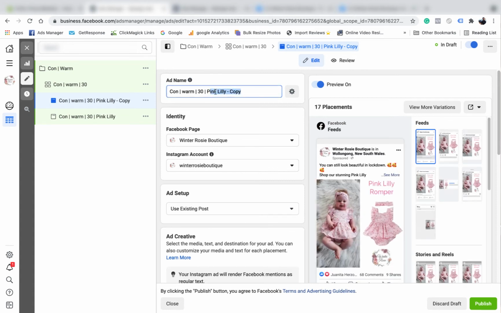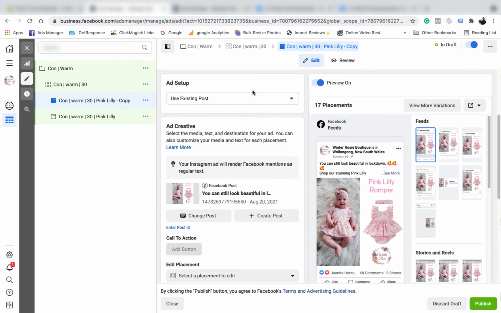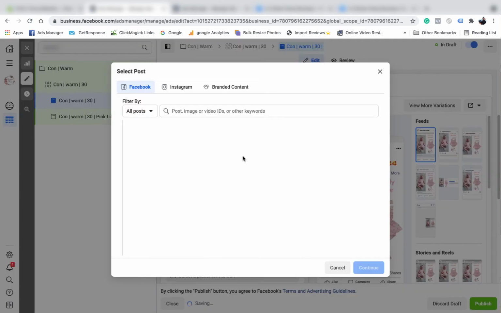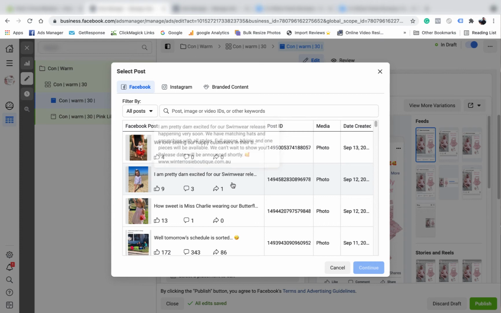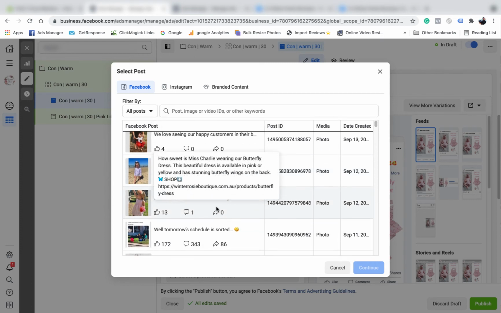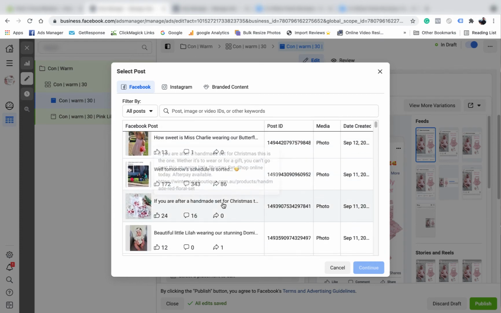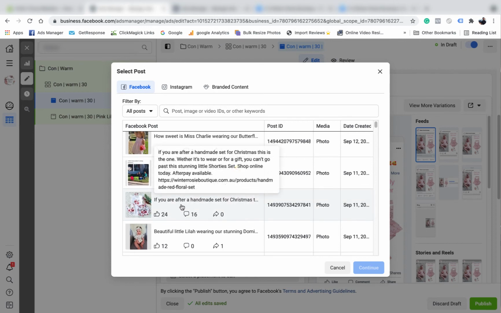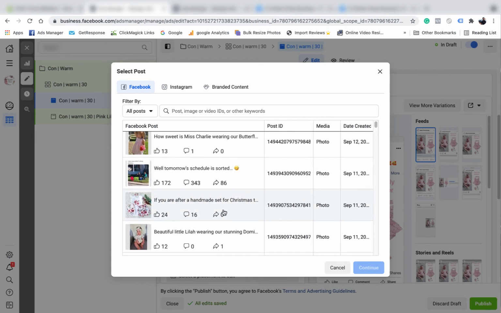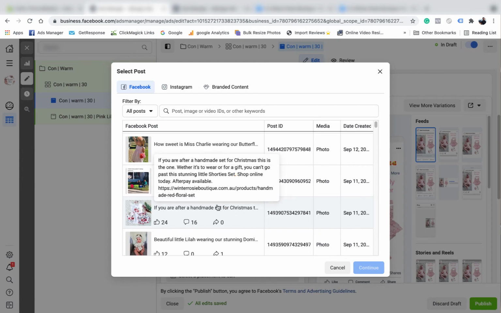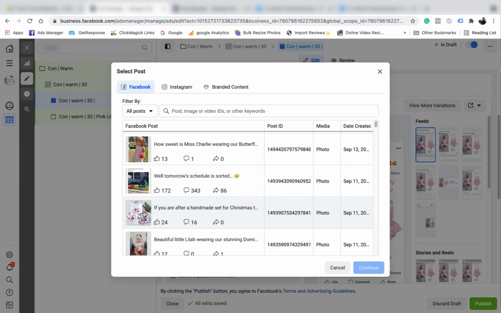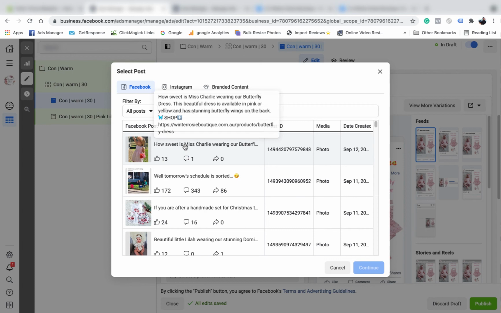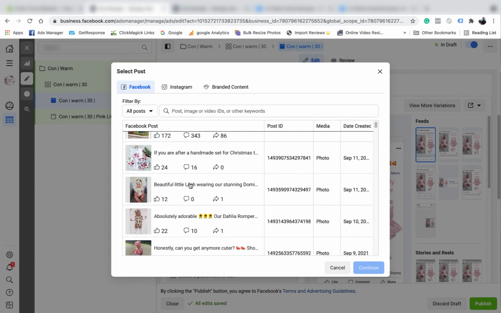and what I'm going to do this time is I'm going to use an existing post, but it's going to be a post that's already been posted on the Facebook page. So I'm going to come down here and go change post. And I just want to select one that has good likes, to be honest. I know I can't do these ones because these are handmade items, and you can't sell many of them because they don't have many of them, so I can't use those ones, even though they go really well all the time. I might use either this one.